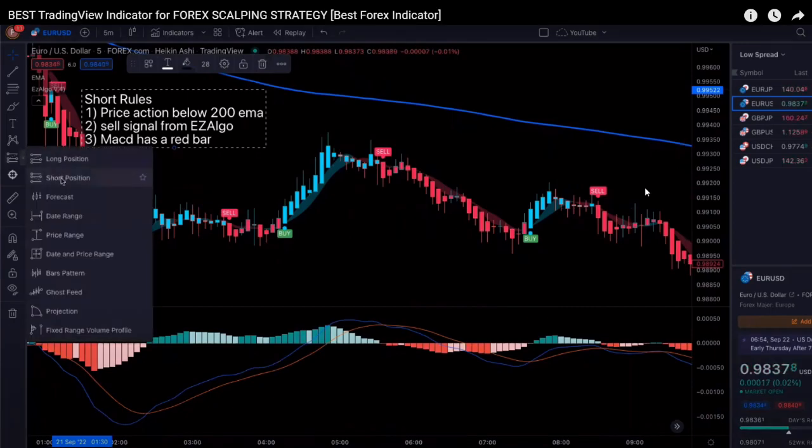All right, so I really like that risk management. He's putting a stop loss above the previous swing high, targeting a 1 to 1.5 risk to reward. Pretty simple strategy, honestly. Now, there's so many strategies that you can use with EzAlgo. Most people will jump around and try 10 different things or try to combine different strategies, which does not work. So, if you don't have a profitable strategy yet, pick one and stick to it, all right?